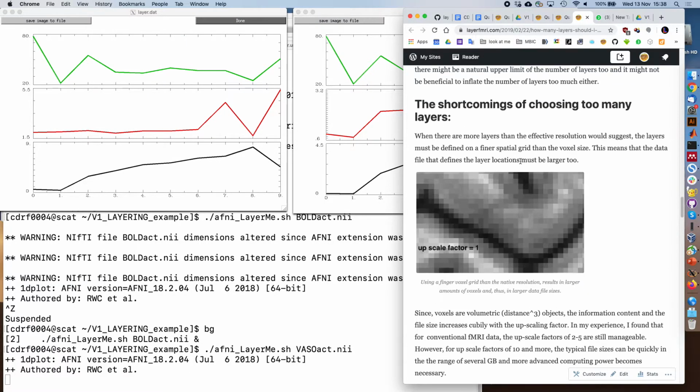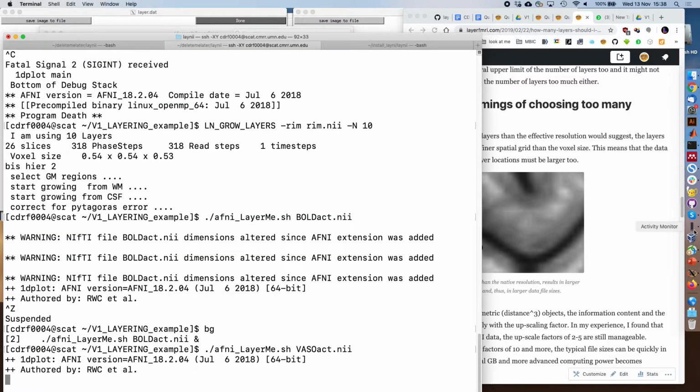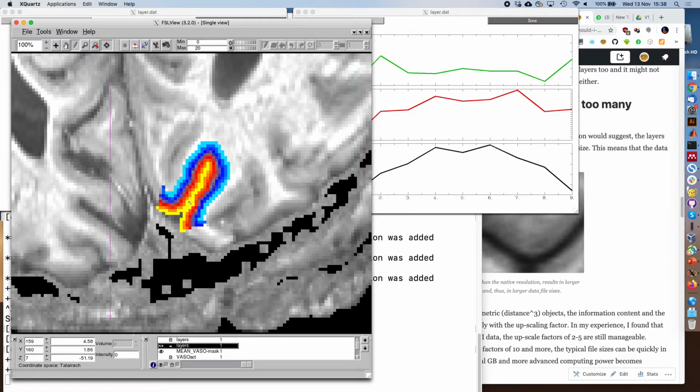This depends on which kind of voxel grid we are working on, for example the original voxel space or a finer grid. The layers that we drew live in the same voxel grid. So if we take those data and upsample them to a finer voxel grid, we can get a smoother borderline between gray matter, white matter, and CSF.